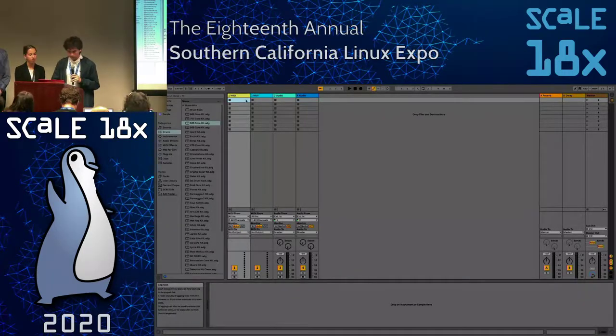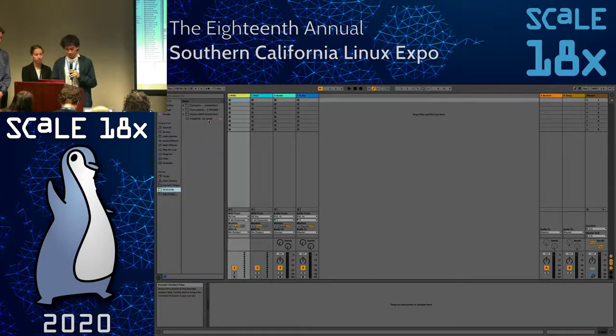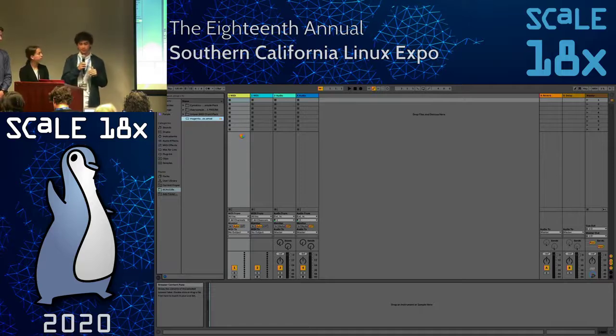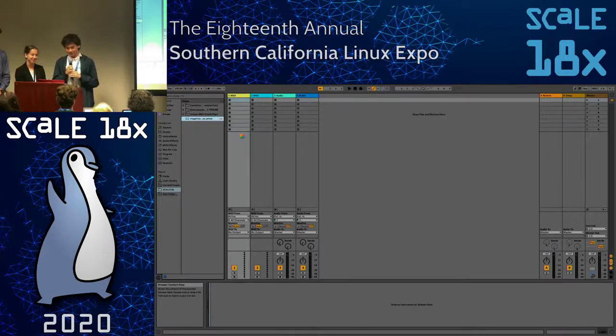So you just open up Ableton. You've installed the things we told you to install. The first thing you want to do is drag the Magenta plugin into a MIDI track, or any of the tracks over here. Now, word of warning, you do not want to open more than one Magenta Studio plugin, or else it just won't work. We screwed up so you don't have to. And as it's loading, it's a pretty beefy plugin, so it'll take some time to load.